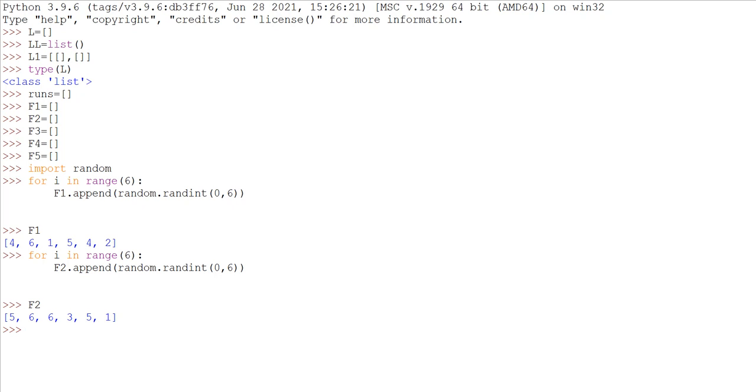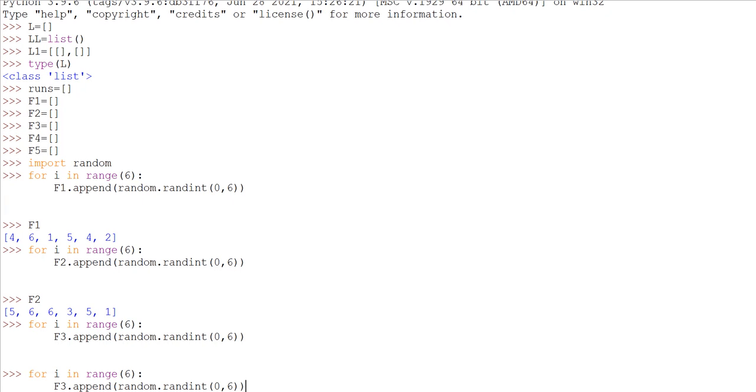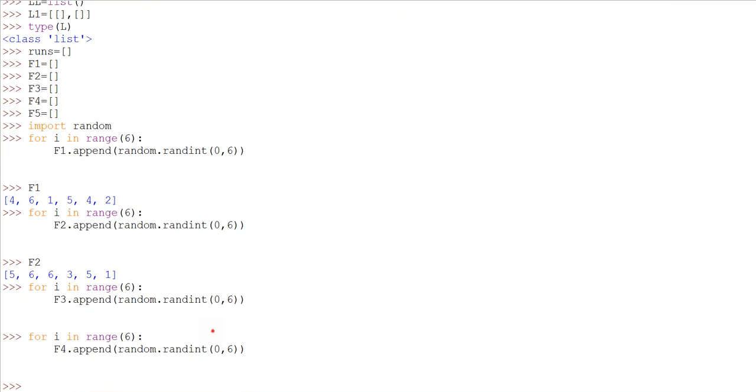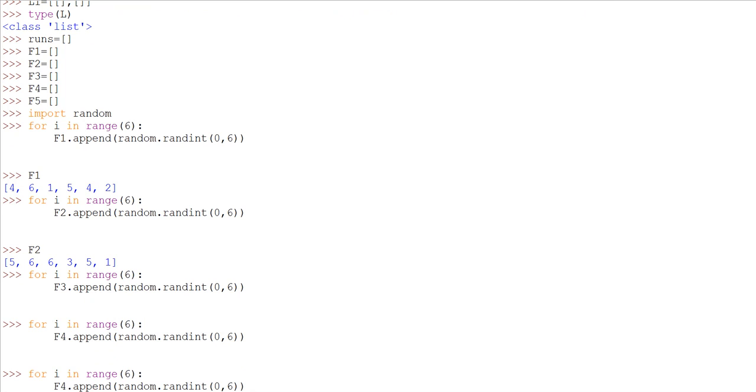We could simply tabulate the numbers, but since we are writing code, we are doing it in this way. I hope you are understanding. Instead of simply putting the numbers, this is much better. So we have F4 also, and finally the last over.